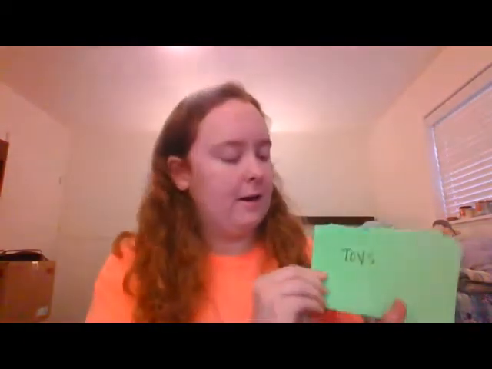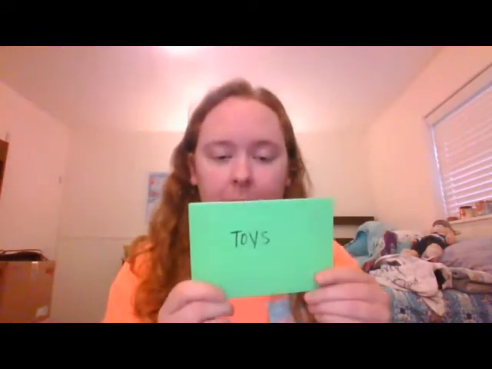So the next thing I'm going to do is I'm going to give each student a note card. It's a green note card, and there are words on every note card. This one says toys, money, love, cake, air, food, shelter, water, and then it goes back to one. Every student is going to get one of these.